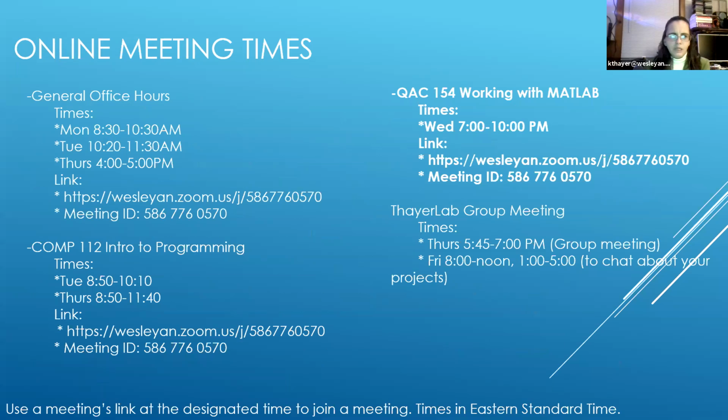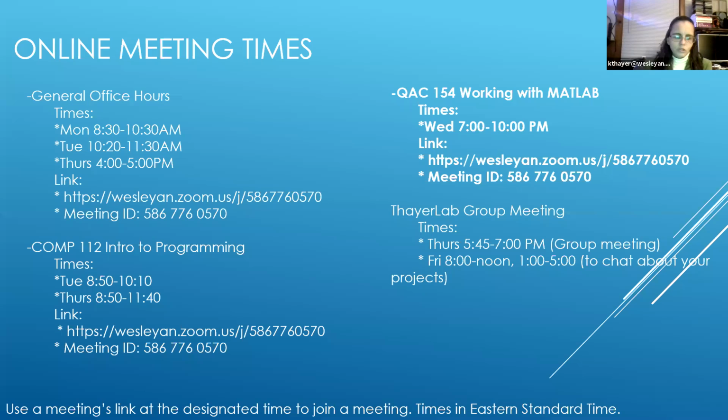So that brings me to the online meeting times. Our main time is right here, QAC 154, working with MATLAB. I'm keeping it to our regularly scheduled time. I realize this may be suboptimal for a number of you. Actually, technically, I think it's 7:10 instead of 7 o'clock. But anyways, I'm going to just be online from 7 to 10. This is the link you should use in order to join that conference. Like I said, you have to use the link that matches the conference. So on Wednesday at 7 o'clock, you should put this URL link into your browser, and then you can join the conference if you are able to and want to do that.